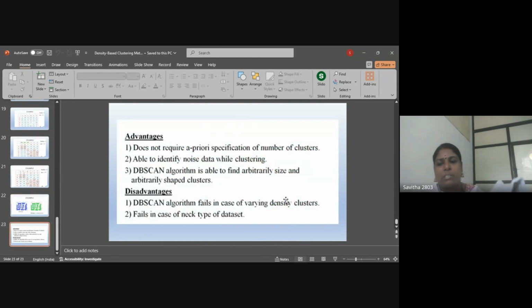An advantage of this method is that it does not require a priori specification of the number of clusters. It identifies the noise value when clustering, so we can separate the outliers or noise and form the clusters effectively. The DBSCAN algorithm can find arbitrarily sized and arbitrarily shaped clusters.